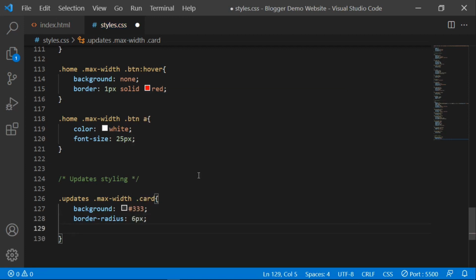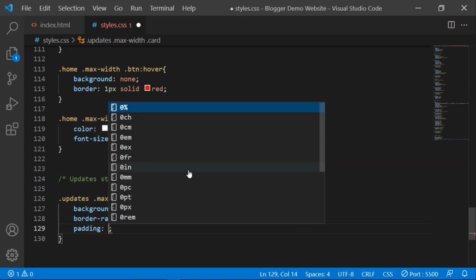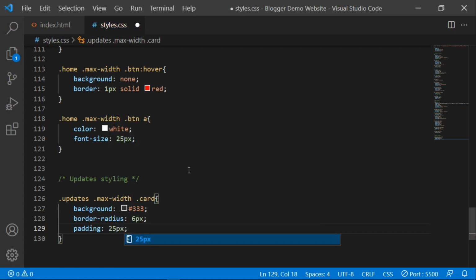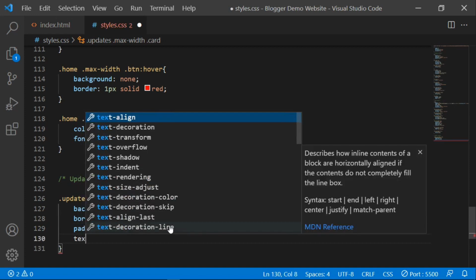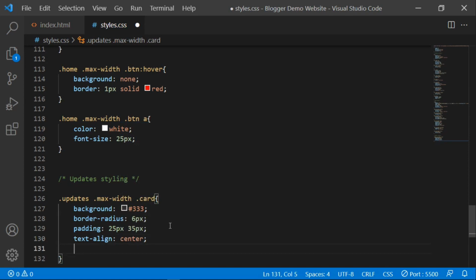Let me add a padding of 25 pixels, that is top and bottom, then 35 pixels, that is left and right. And then also text align, which is going to be center. Yeah, center. First of all let me save and see.